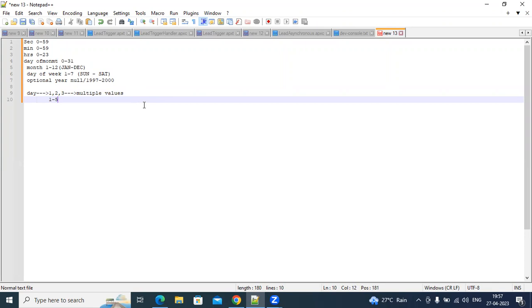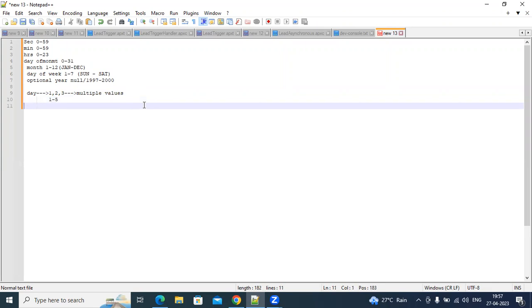Sometimes, for the month or for the day itself, in place of day you might observe a star in an expression. If you specify a star, it means all possible values, so it needs to be executed on all days, 1 to 7.